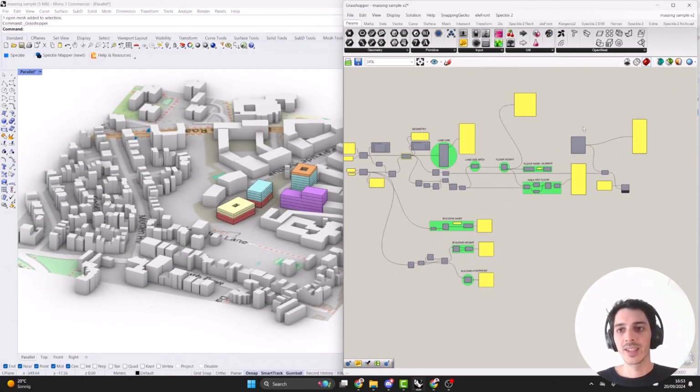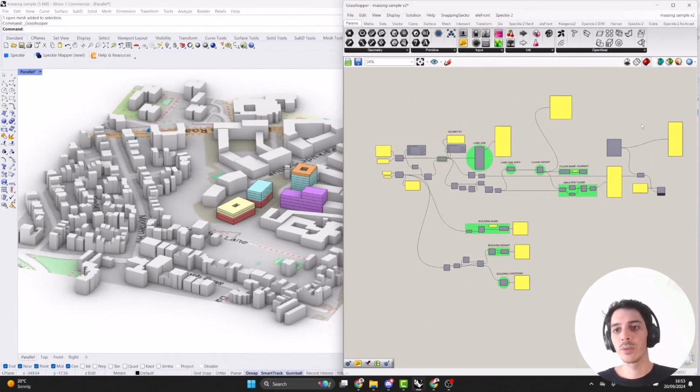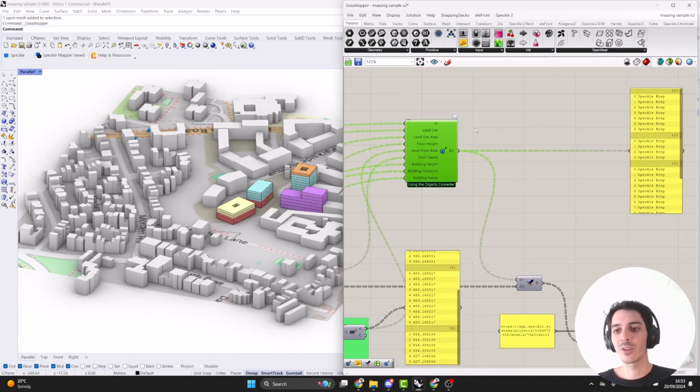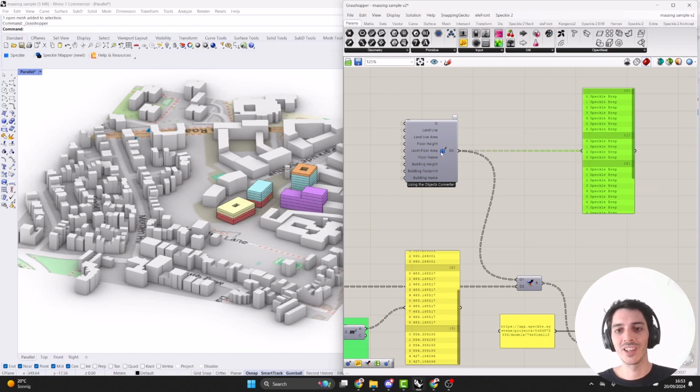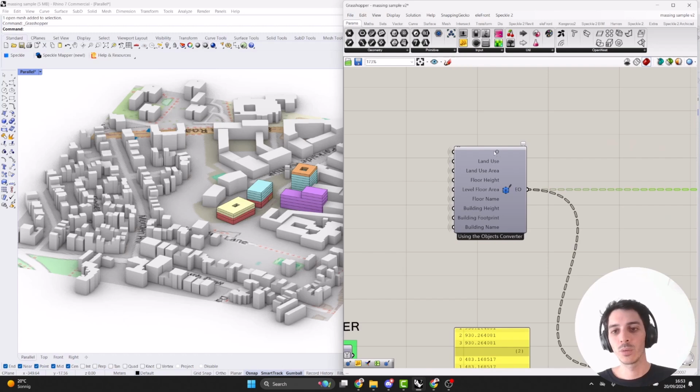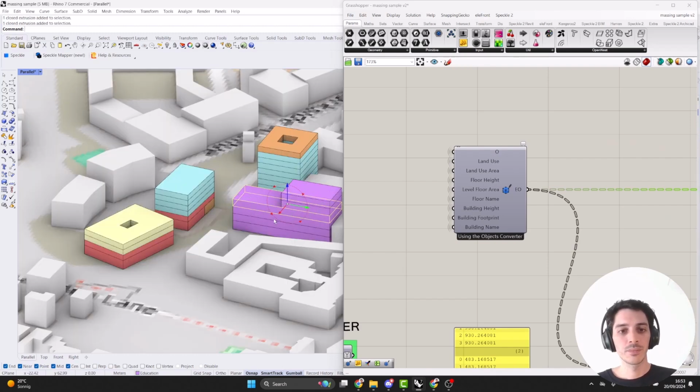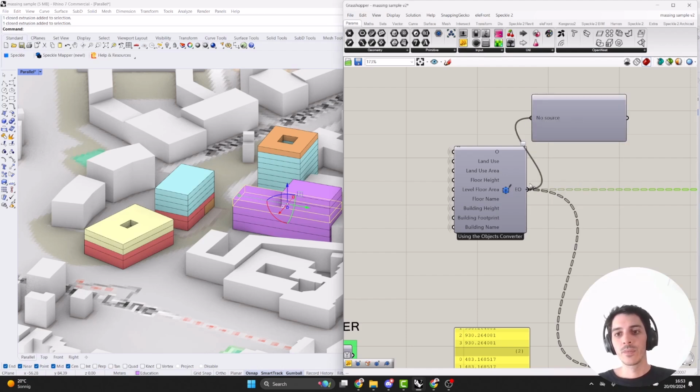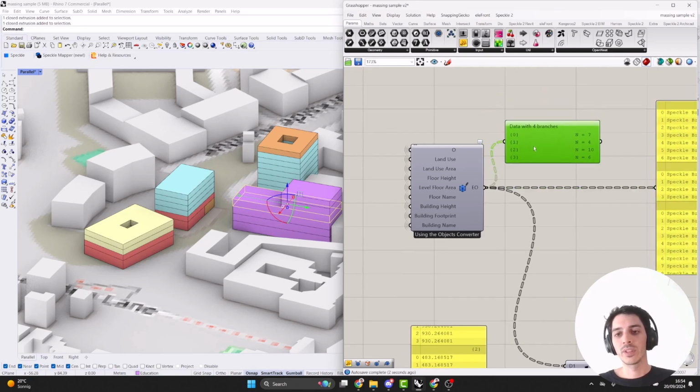Before we get started explaining the script, I would like to go here. If you followed the second video, you know that this component here is the extend speckle component. The main input will be this geometry here. The overall data structure of these is four branches. Each of these branches represents one building. We have four buildings, we have four branches.